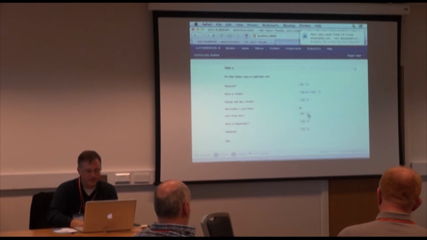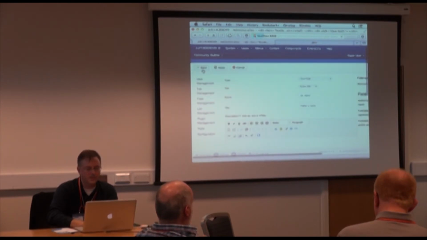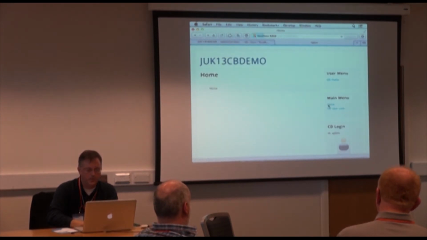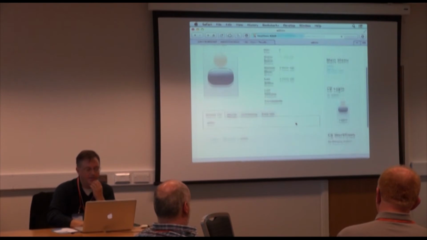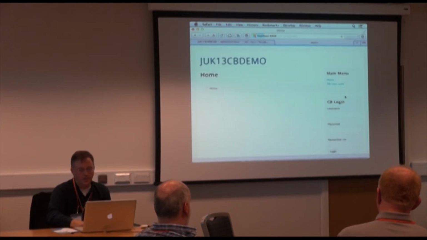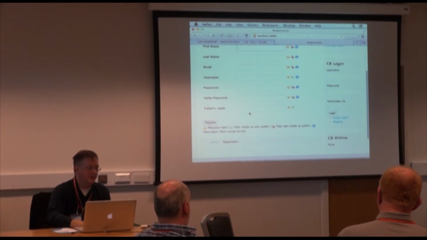And let's even make it mandatory, required. Okay. So if I save this and I go to the front end now, I'll see that I have an Extra Info tab that for the admin is empty. If I log out and go to the registration form, I see right after the password I have the father's name.